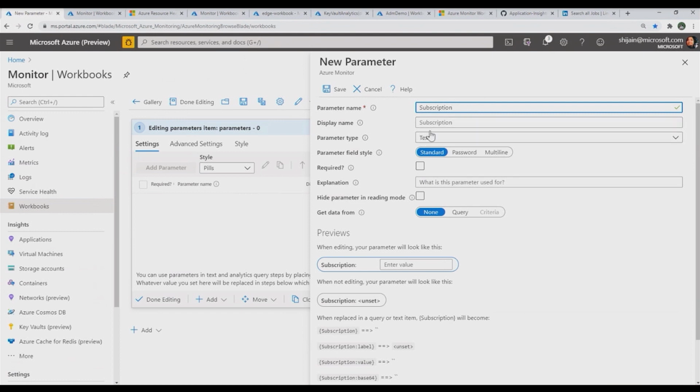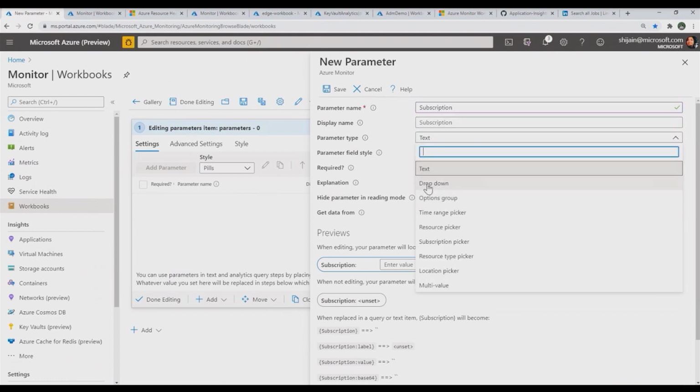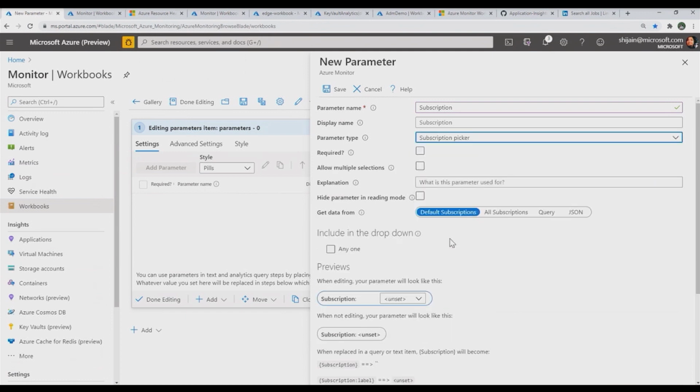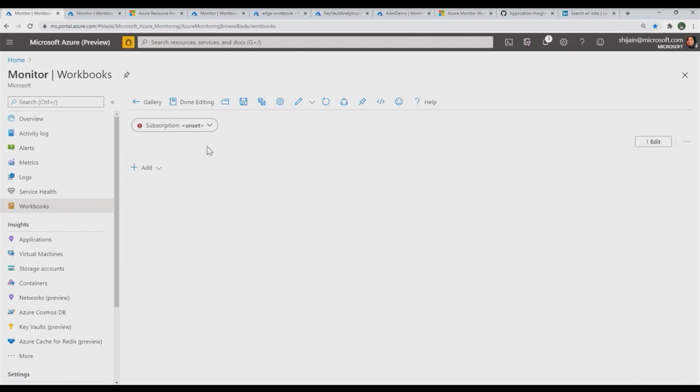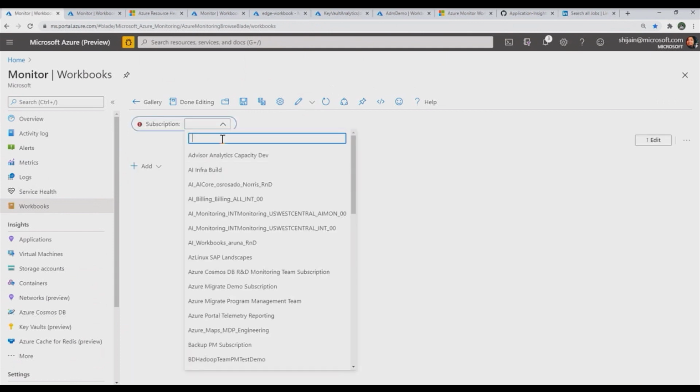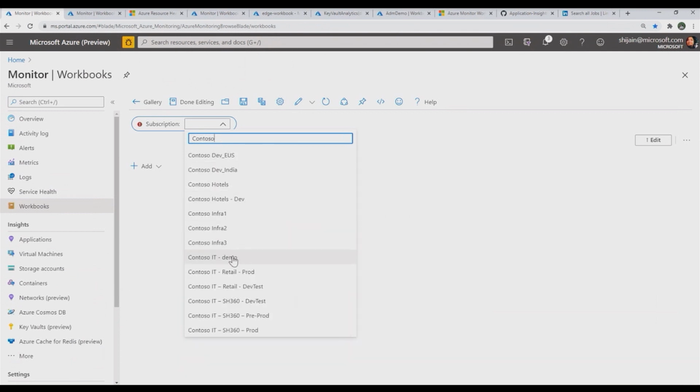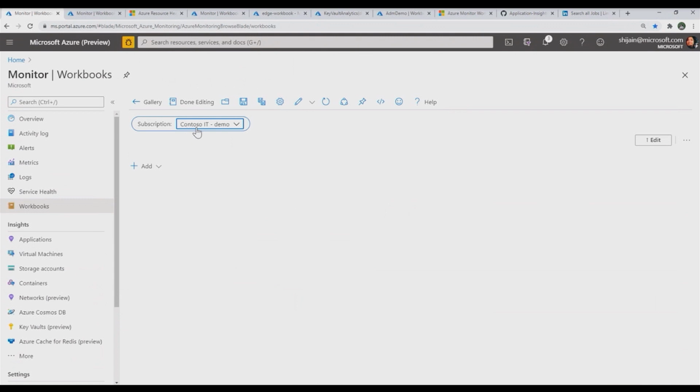So this is the description and the name, and then we have a set of parameter types that are already built in. So subscription picker, since it's an Azure Portal construct, is already available to you, and you can choose either default subscriptions or all subscriptions. These are tied to the directory settings that you have here. And this is a field that would be required, like I have to make a choice of a subscription, so I'll mark it as required. Right now, we're going to do one subscription at a time, but there is an option to do multiple subscriptions as well. So having said that, this is now ready to use, and I can go and set it to one of my subscriptions. So you see how I got the list of all my subscriptions, and I now selected one.